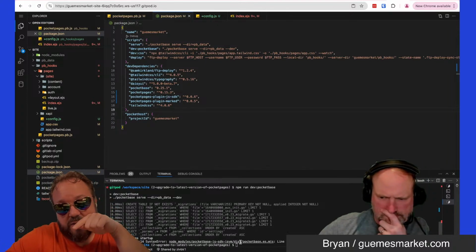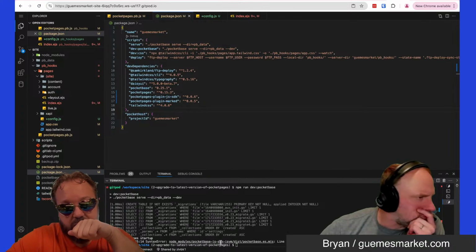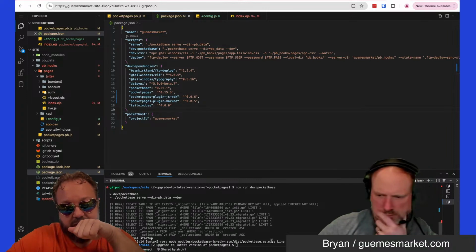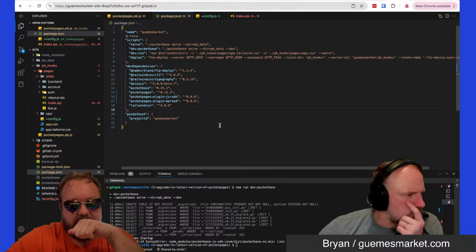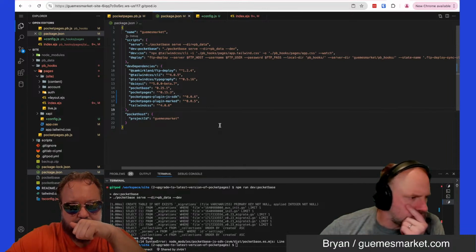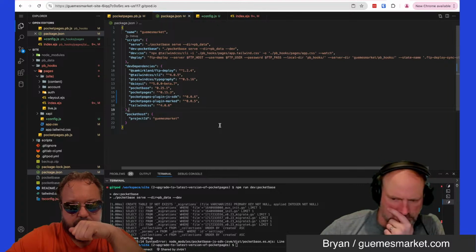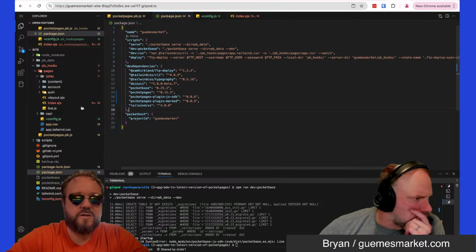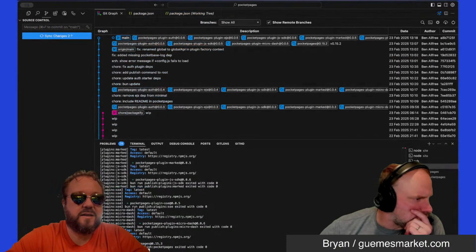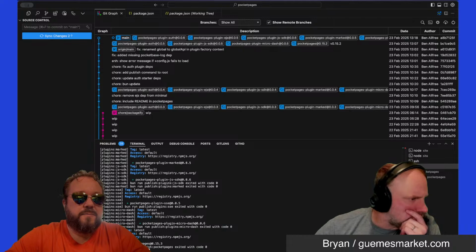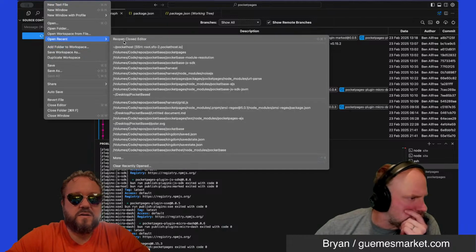It's pulling the wrong one here. See, it's pulling the MJS file, and it is getting that from PocketBase JS SDK JS VM. Let me show you where it's getting that. That's a package I maintain. So I'm back in Cursor.